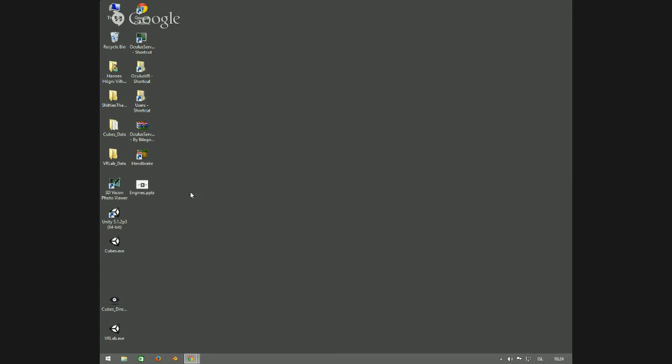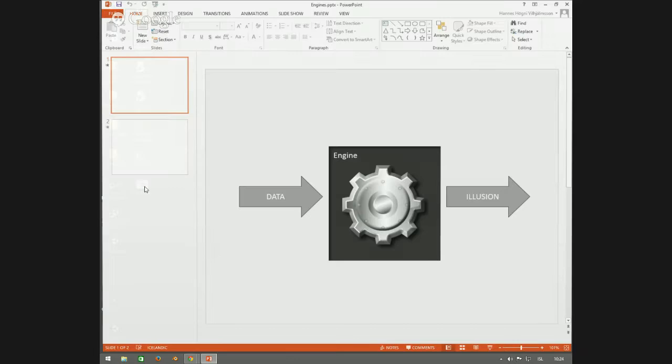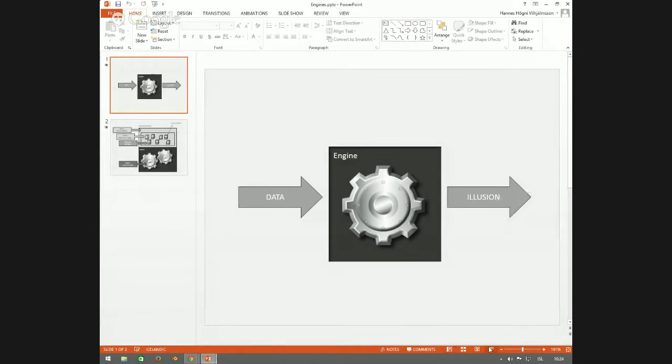And that's actually where these engines come in. Some of you may have seen this picture before because I teach a separate course on game engines, where I talk about this in more depth. But I just want to review a little bit what I say there. So think of some kind of an engine, a black box. You don't have to worry about what's inside the box. You just have to work with this box.